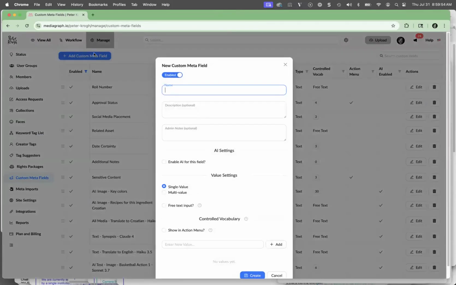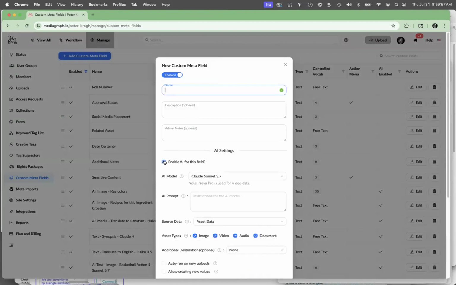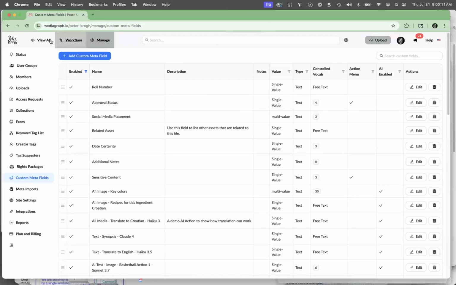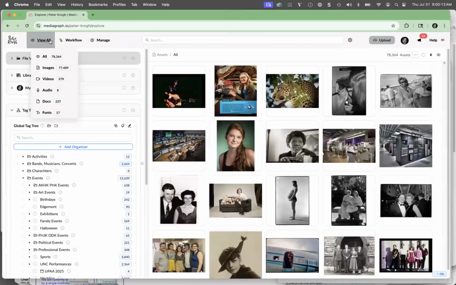And yes, an administrator of the account would do it. You must be an administrator. You enable, choose the foundation model, write your prompt, say what you want it to work on, and then say whether you want it to be structured data or not. So yeah, in this initial rollout, we are expecting that people will have somebody who's interested in AI somewhere in their shop who would want to be playing around with this, want to experiment and find good, useful actions.